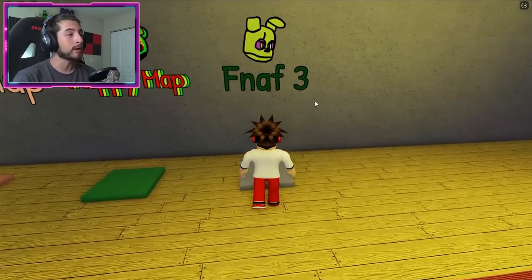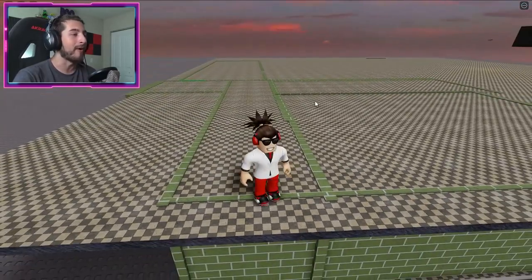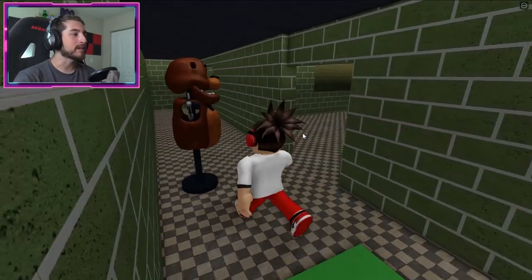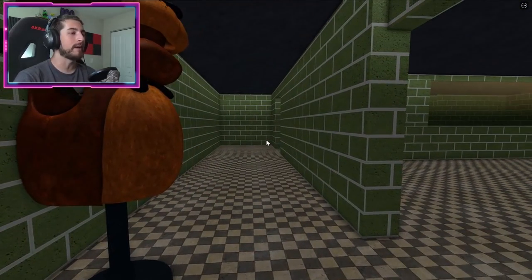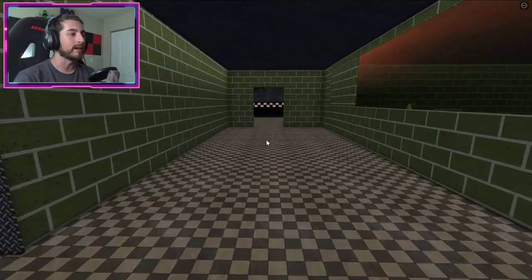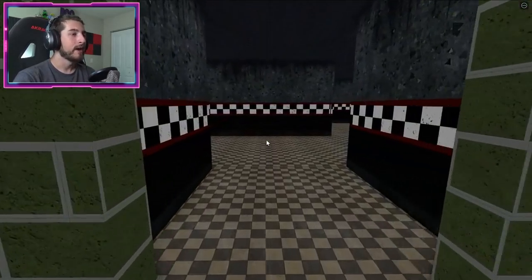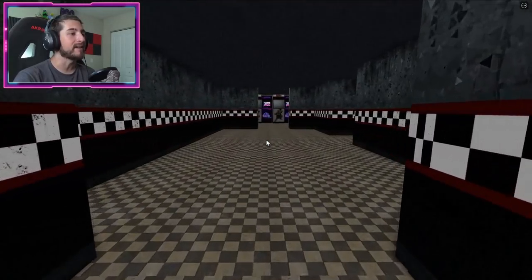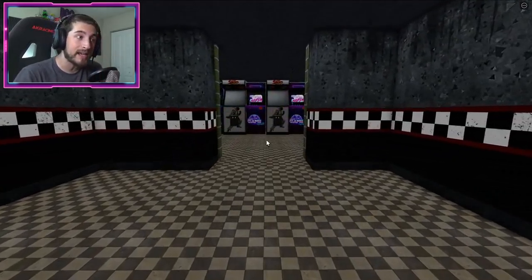What we want to do, though, is go to FNAF 3 and somehow end up on top of the roof. Let's try this again. There we go. Once you spawned into the map, oh, hello, Freddy. Go forward and then to your right, heading down this hallway. Once you're here, go to your left where you see Bonnie. Go to your left again and head towards the arcades.